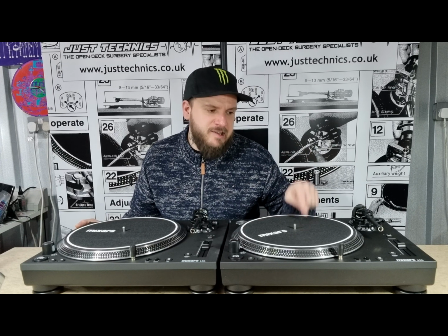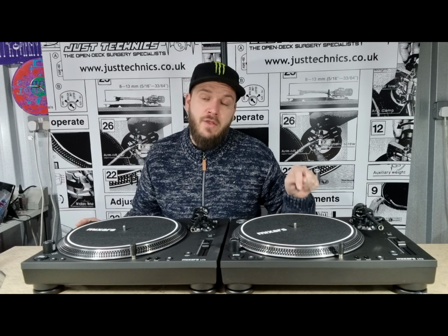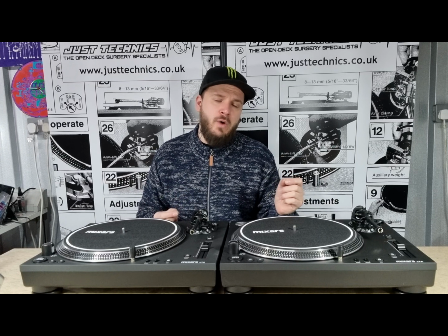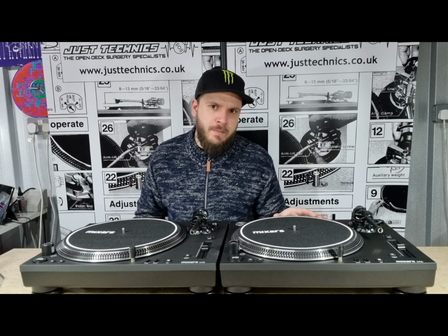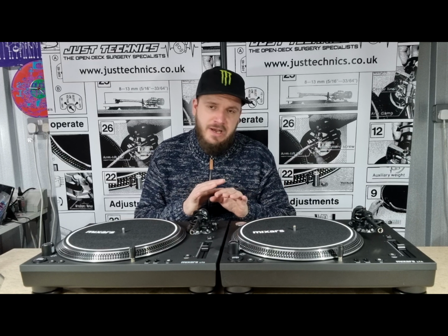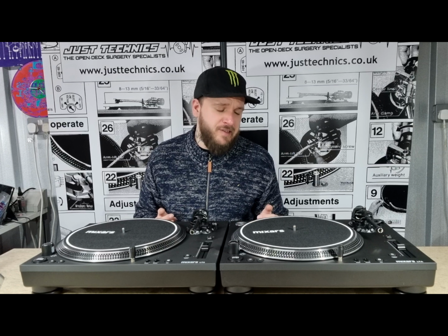I found it easier mixing on this deck than the RP 7000 Mark II, and as I explained before, I find that the pitch control is quite twitchy on them. But again, when you get them where you want them, they lock quite well, but you've got to be more hands-on with the platter or your pitch. So if you like riding the pitch, you'll have no worries really with any of these turntables, is the truth.